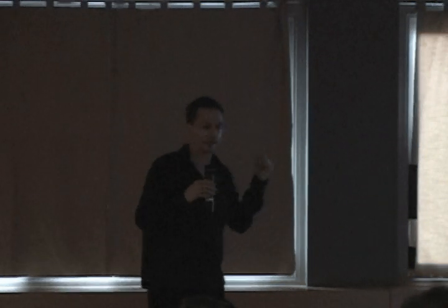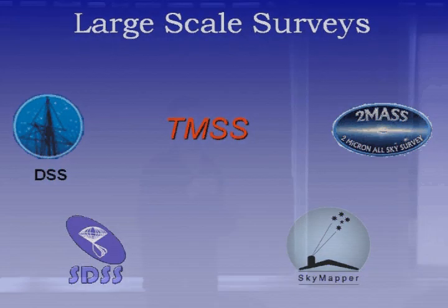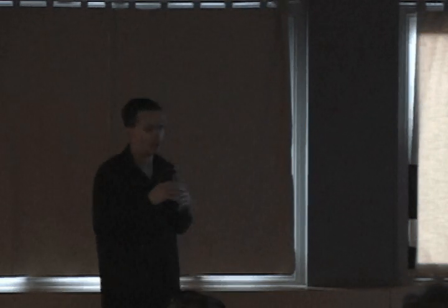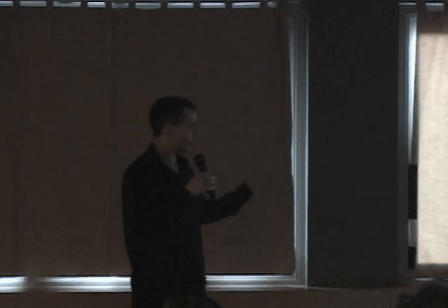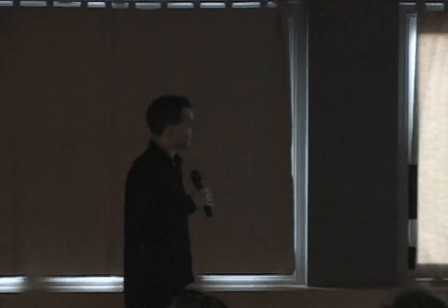Now, these kinds of advancements in optics and also in detectors have led to large-scale surveys that started in 1950 with the DSS survey, although that was never actually intended to be an all-sky survey, it just turned out that way. They used these two telescopes, which will be the next slide, to map across the size of the world, so they can map the entire sky. It took 52 years of images from both these telescopes, digitized the entire thing, and had the first entire sky survey. And they obviously did it through the 70s, looking at these guys here.